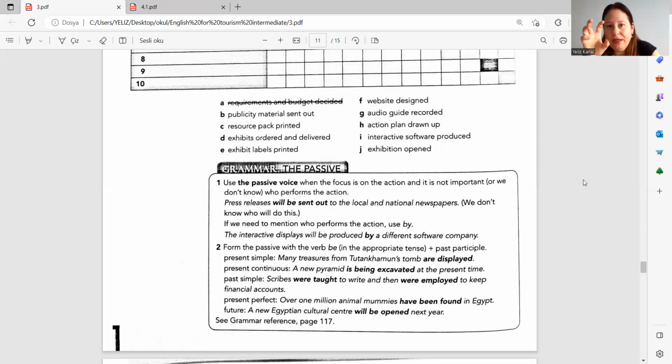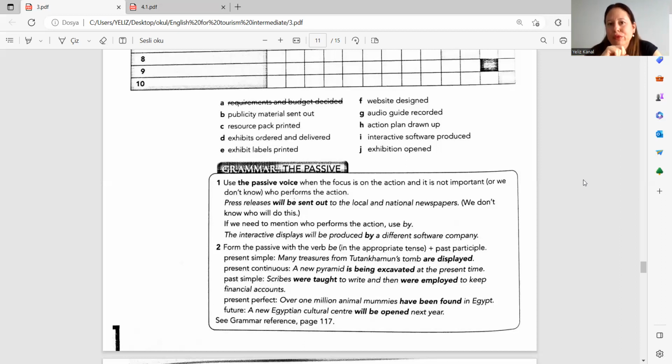Okay, but the focus is on the production of the interactive displays, not the different software company.